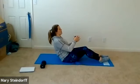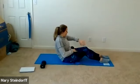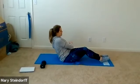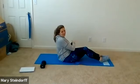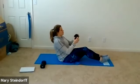Okay, nice and controlled. Nice long neck. If the weight feels like too much, get rid of it and just do hand motions and you're still gonna get that benefit, okay? Take your time. Nice and controlled. Keep breathing, right? Tap the weight, back. Tap that weight, back. So when you turn and twist like this, it's gonna get your body working way better than if you're yanking your neck and head around, okay? You don't wanna do that. I don't want you to cheat. Okay, nice and controlled. Keep breathing.